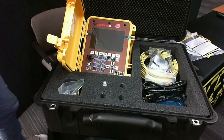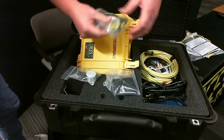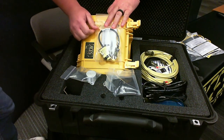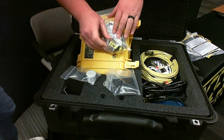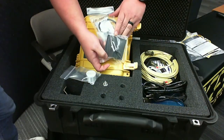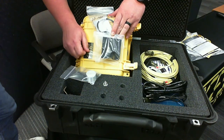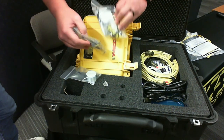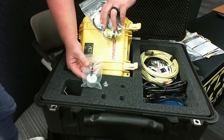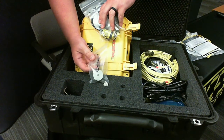Next up is the photo tach and reflective tape. The banner-type photo tach comes in the kit and is what you'll use for your tach source. Most of the time it will have the mount already installed, which works well with the cowling mount. It gets taped to the top of the cowl using the included hardware. The kit includes a 10-foot roll of reflective tape, and we highly recommend using this 3M brand because it is the brightest and will give you the best signal.